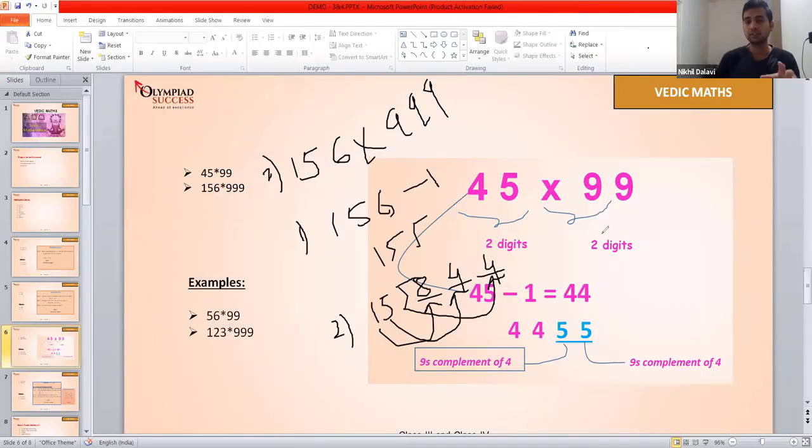So guys, isn't it very simple? Can you imagine, solving 156 times 999 in a normal way is so hectic. You take this 9, multiply it with all the numbers, then add it, again take 9, multiply it, add it. So it's a very big number. But here you can do this in a single line. You don't need to waste a paper and a pen. That's as easy as it.